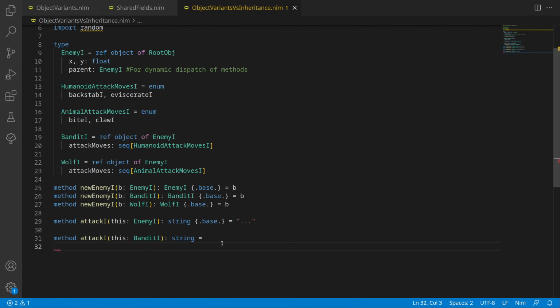Now we're going to use the randomize function.